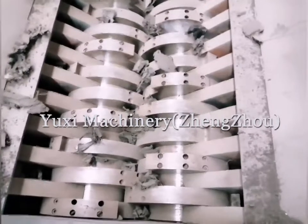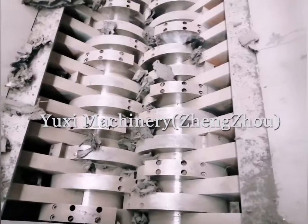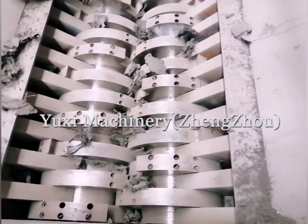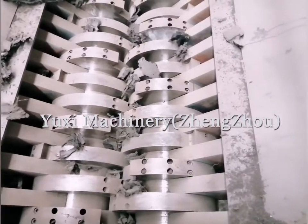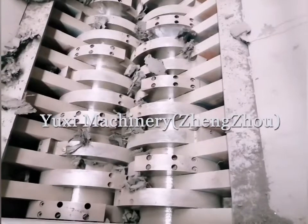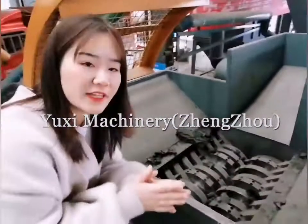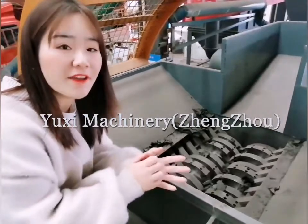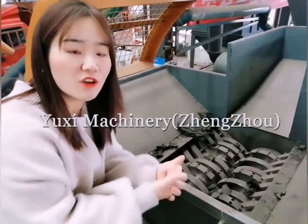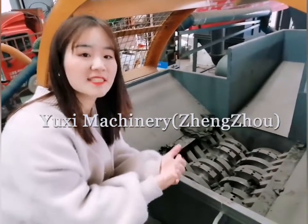And for our fixed blade, there are two kinds of raw material available for you to choose. The standard raw material is H13. This kind of raw material, after the special treatment, heat treatment, forging and quenching and cutting, the hardness can reach 55 HRC to 60 HRC. This kind of raw material has very good toughness as well.